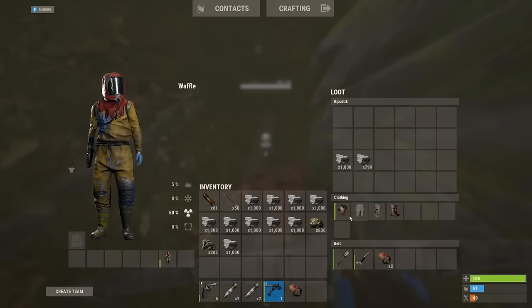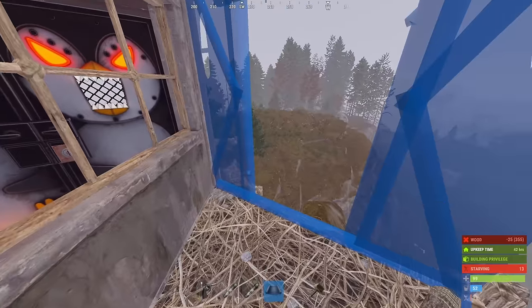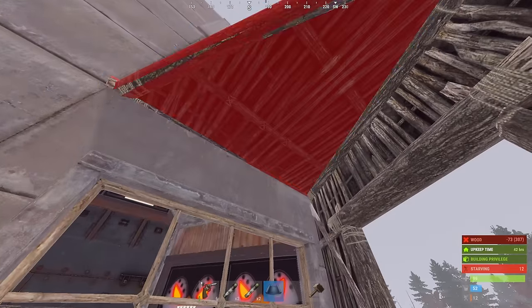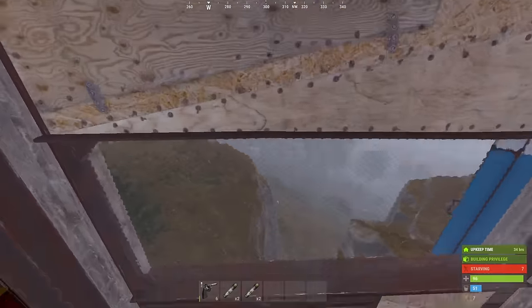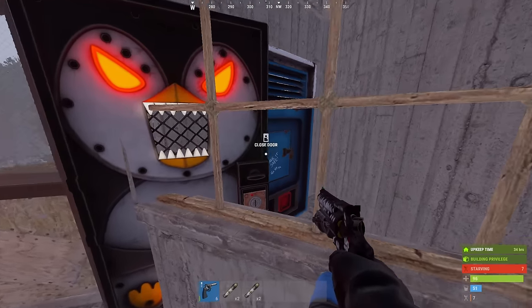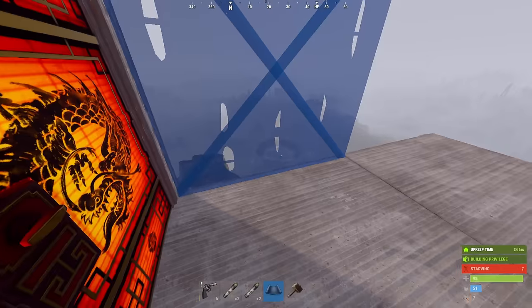What? With a stone pickaxe? I'm gonna have a shop here. I don't know what I'm gonna sell, but I'm gonna sell something. And I'm actually cooking with this space.